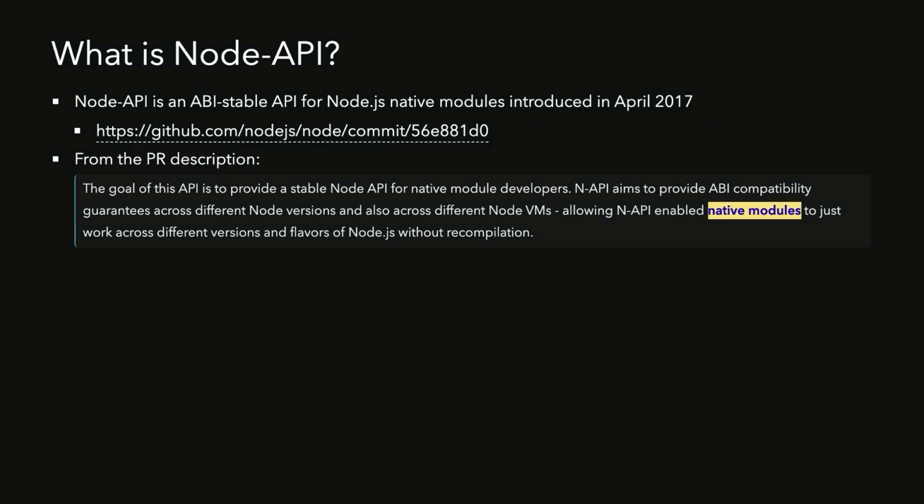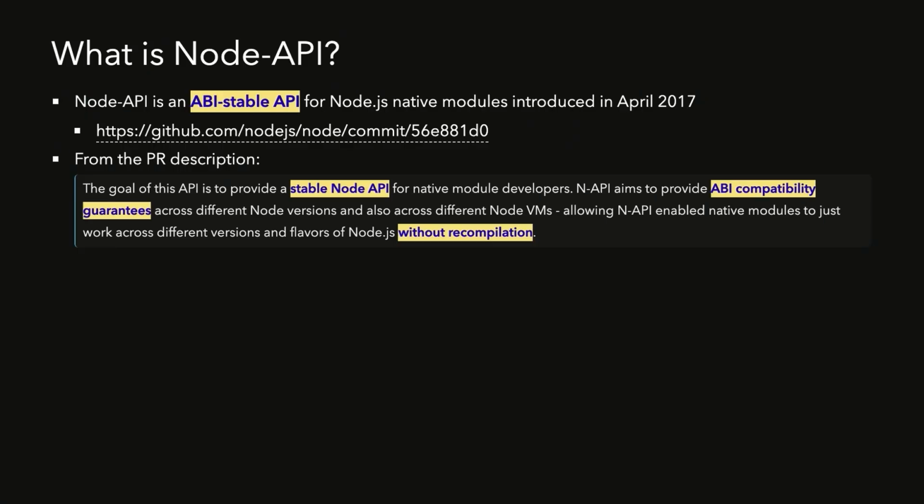So very similar concepts to what we have in React Native with turbo modules, expo modules, nitro modules, and so on. And it is a set of ABI-stable APIs to give essentially a set of guarantees so that the modules that are built using one version of Node API can continue being supported by newer versions as they are introduced without needing to recompile those older modules.